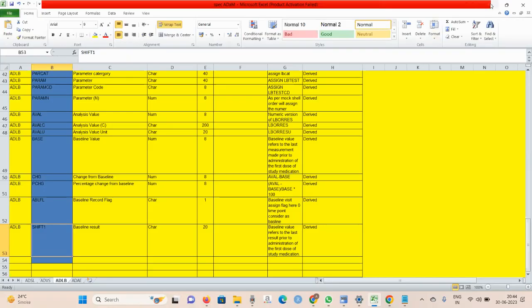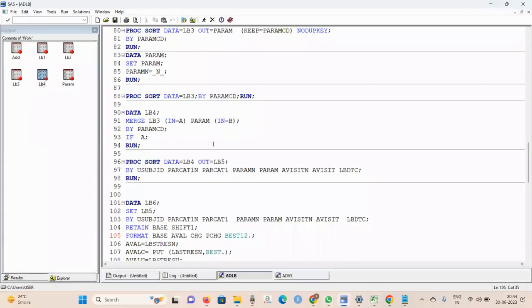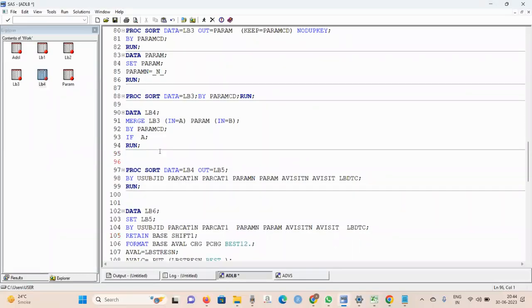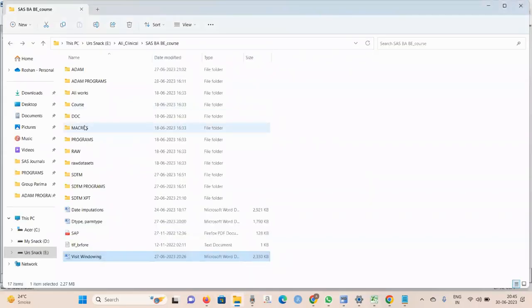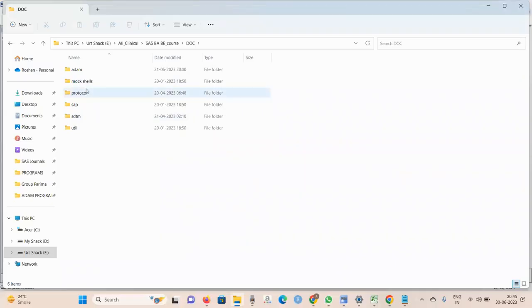Now we were talking about the key variables. Balakrishna is asking for key variables. Is it the same thing as at the SDTM level, or do you have something at the ADaM level? He's asking like that. Okay, so at the ADaM level, it is based on the tables. If you go to the tables, you will find it if you go to the vital signs one.